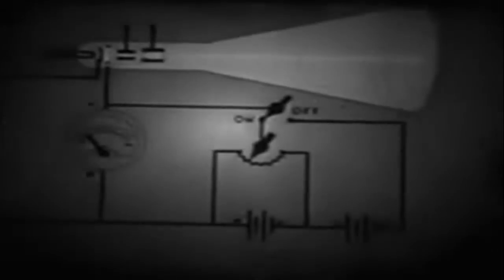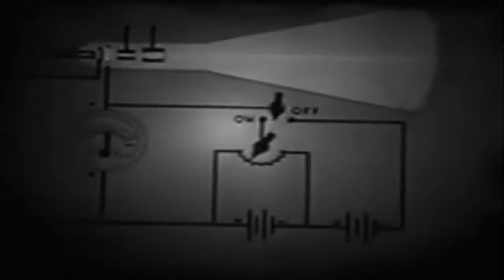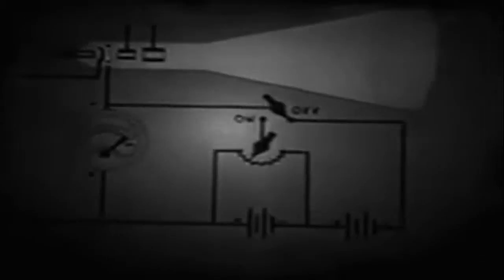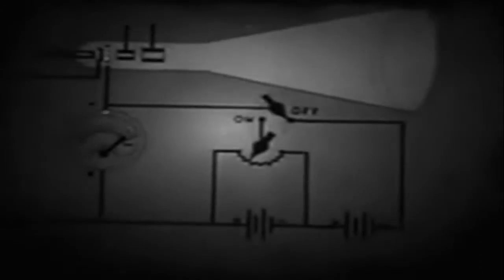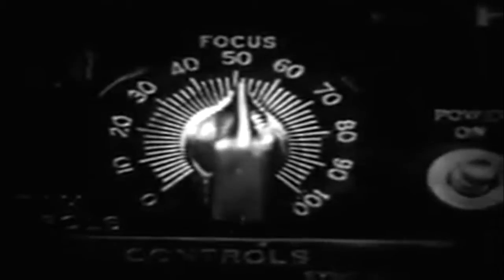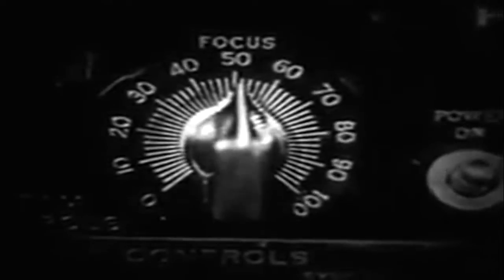In some oscilloscopes, the beam can be cut off by means of a switch. In the off position, the grid bias is increased to hold off the electrons, although in all other respects the equipment is ready for instant use. A motionless spot on the screen may damage the fluorescent coating. When the switch is turned to the on position, the control grid is restored to the normal operating potential, and the spot appears. Now, let's look at the focusing control.